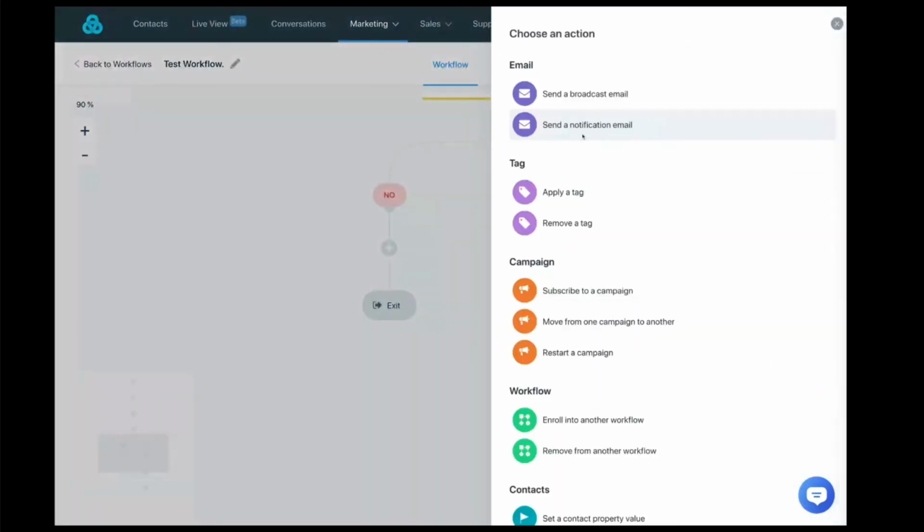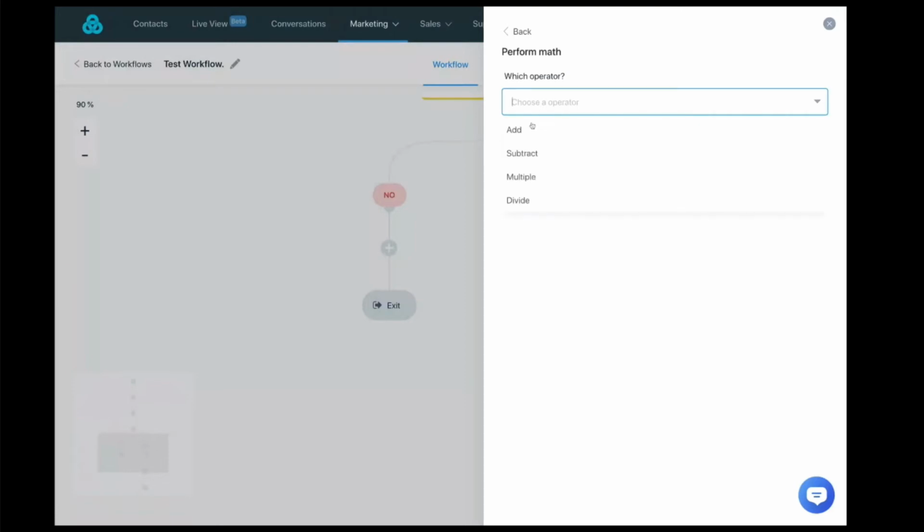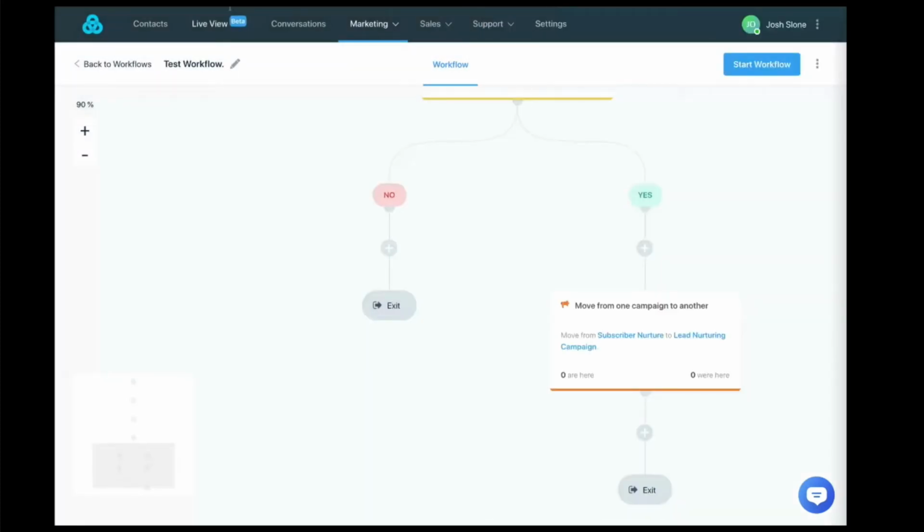You can even perform math. So if you're doing lead scoring or anything like that, you can add, subtract, or multiply numbers. We've actually been experimenting with the number of months somebody is a paying customer at Gist. Every month we would add a one, so we would know very quickly how many months they've been a paying customer. Then after they reach a certain value, we can send emails saying, congratulations, you've been a Gist user for a year, and things like that.